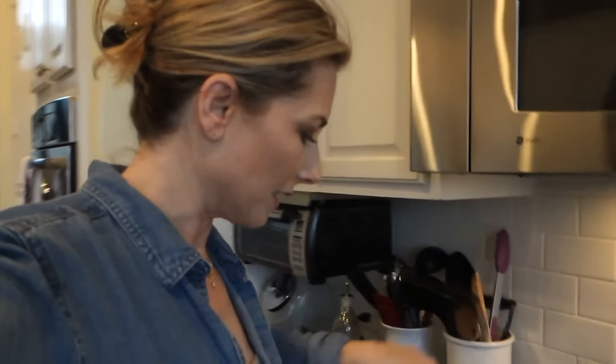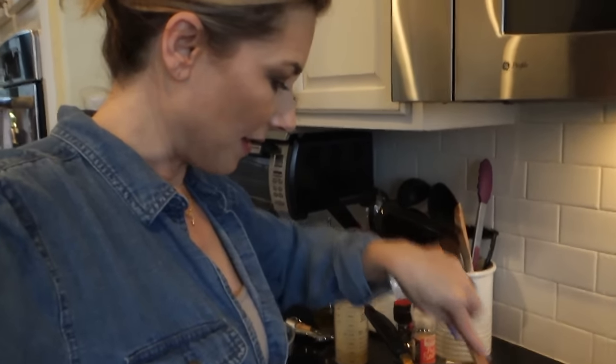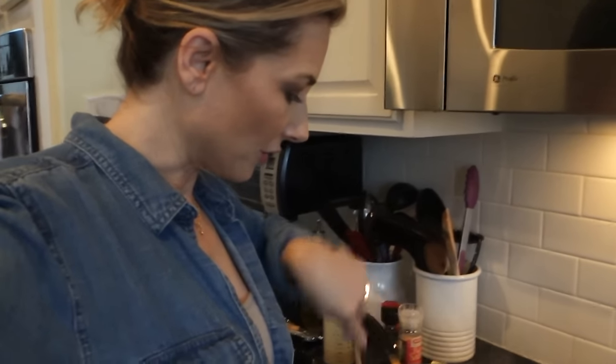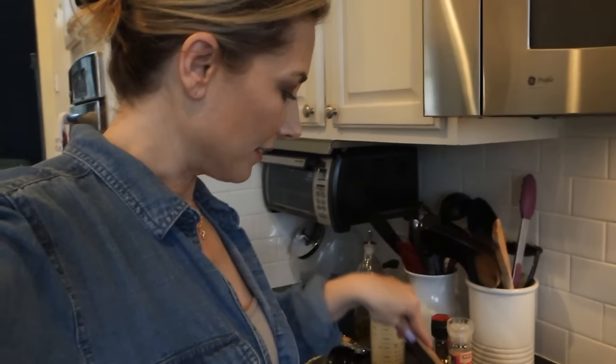Shane has requested, like, a shrimp scampi, and so I'm making a modified version because I don't have all the ingredients. I thought I did, but I don't. So we're hoping this turns out. I also didn't do onions or shallots because sometimes they can irritate the stomach. And no red pepper flakes because it can't be too spicy.